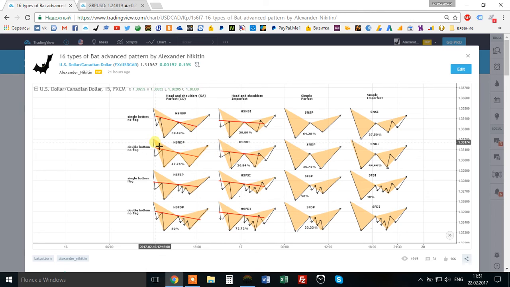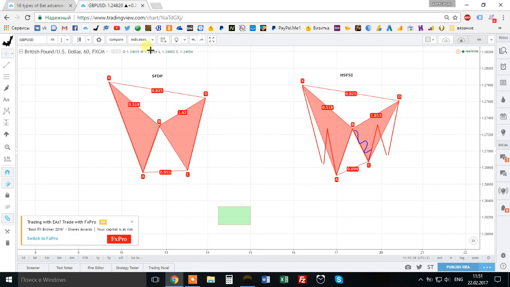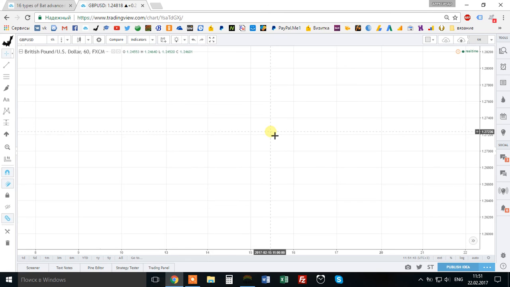As a rule, these double bottoms and these double bottoms are working better than others. Here we have these double bottoms not working very well, but they are better on euro dollar and pound dollar. We only have these double bottoms with flags that are working better. Okay, well, that's it about bad patterns. That's it about my research about the types that I found.